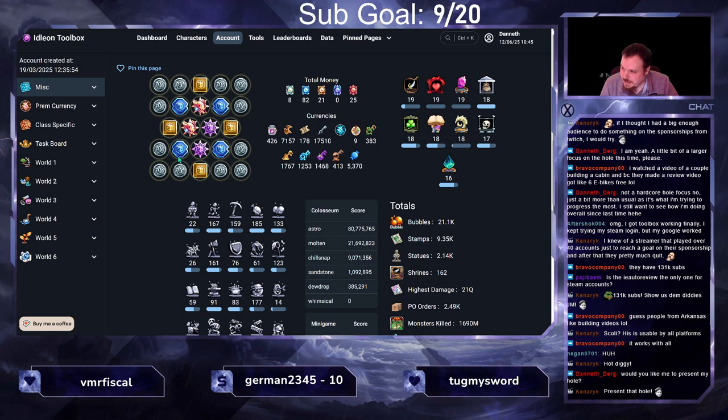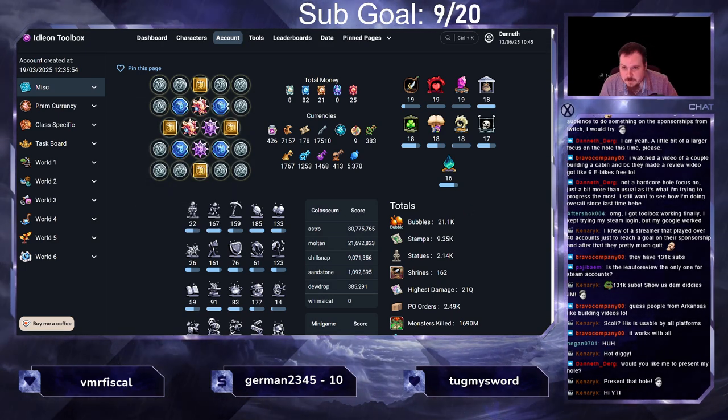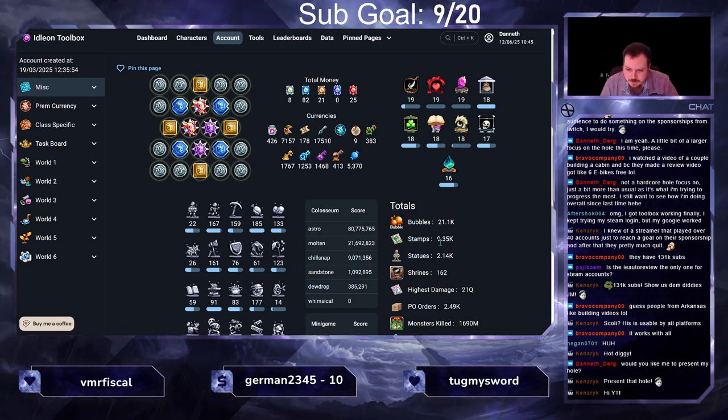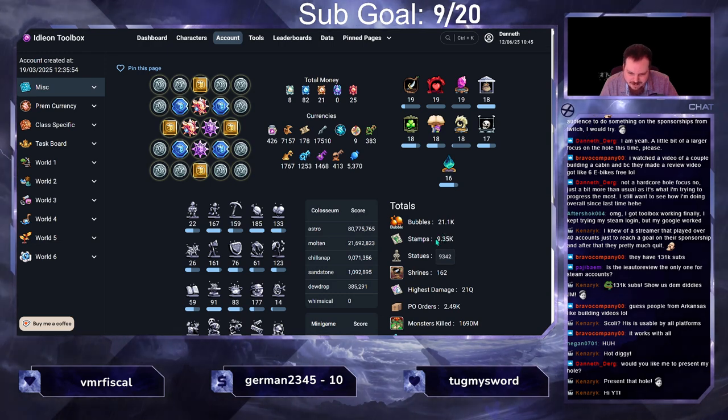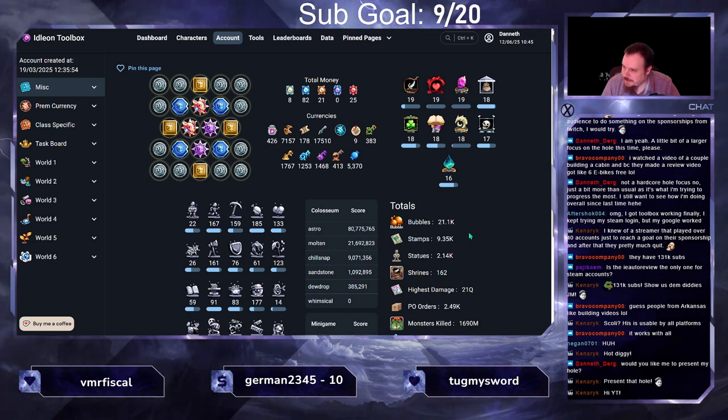First off, Danneth, I see you are looking really good on your obols this time. Very nice. I see that you're also starting to get your shrines up a bit. Very good. Stamps, go for that 10k. You're so close, you're almost there, so you can get that guaranteed every day.